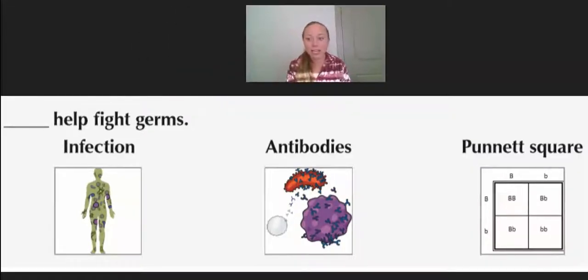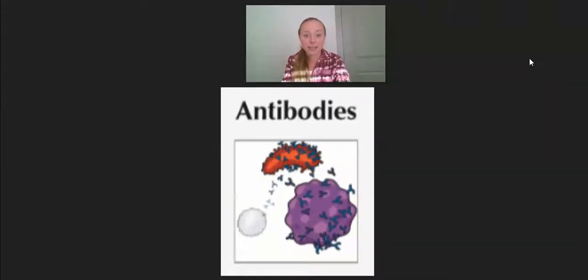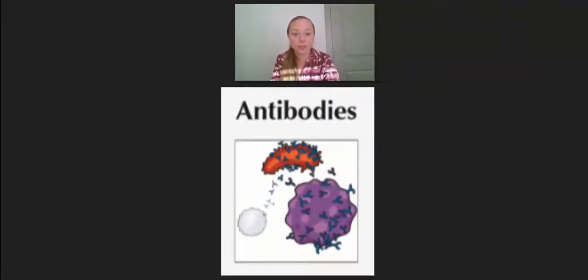Hey, question time. What helps fight germs? Infection, antibodies, or the Punnett square? Antibodies help to fight germs.